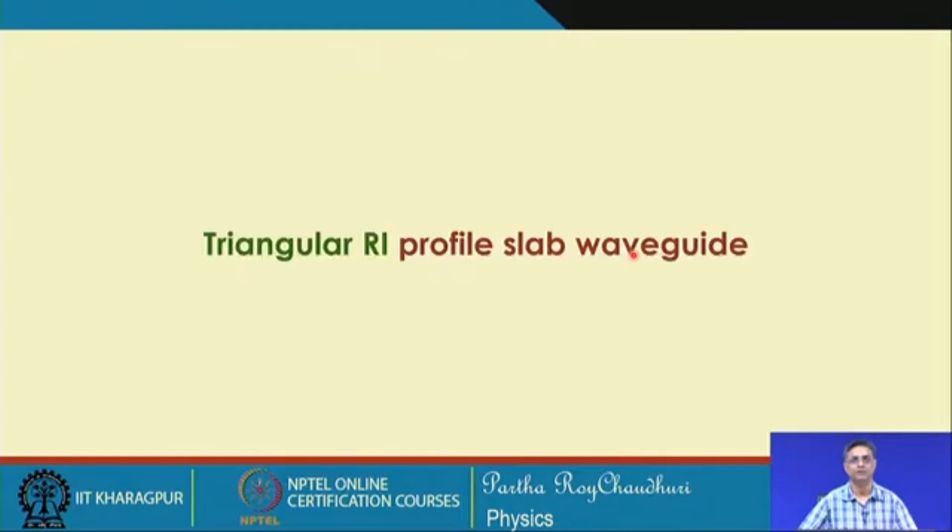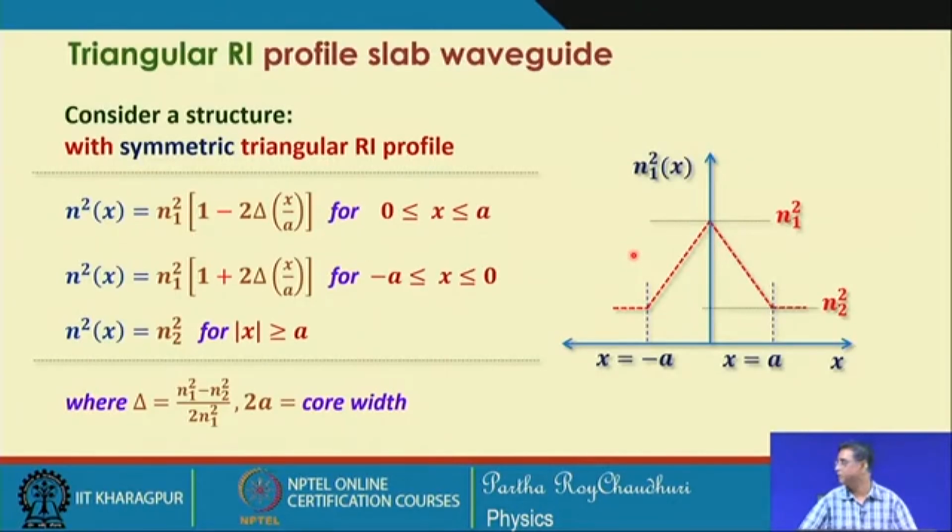Now, we will consider the other graded index profile, which is a symmetric linear profile, and we call it the triangular profile. So, for the triangular profile, we write n1 square of x. Now, this q has become 1, this is for the core and this is for the cladding. So, this is for the right hand side of the core, this is for the left side of the core. So, you have 3 regions 1, 2 and 3, actually 4 regions.